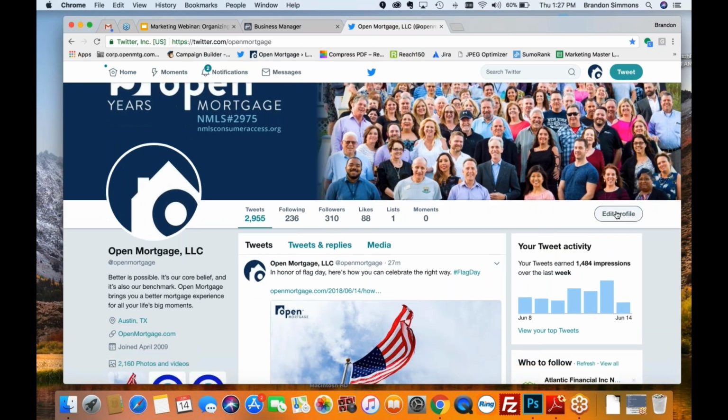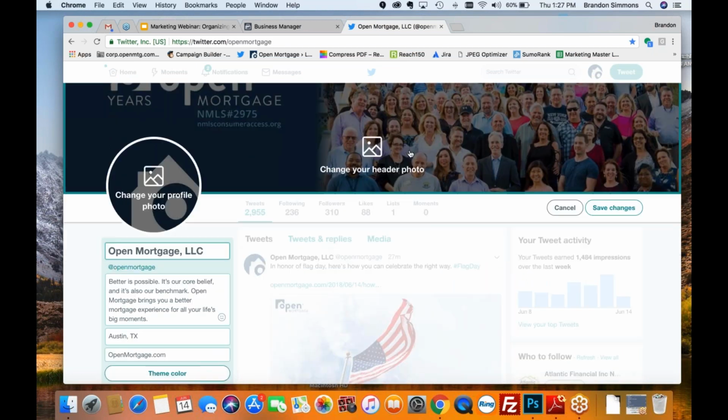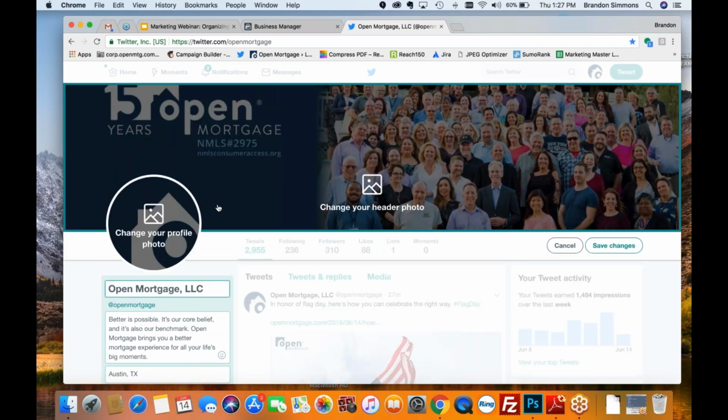You can click on edit profile, and pretty much here's where you can change a lot of the information. So if you want to upload that banner, you click on change your header photo right here, change your profile picture right here.